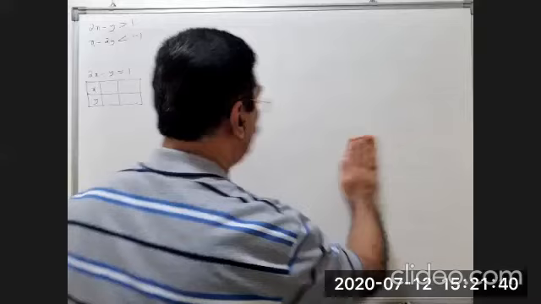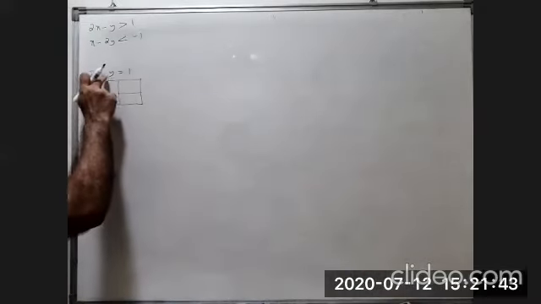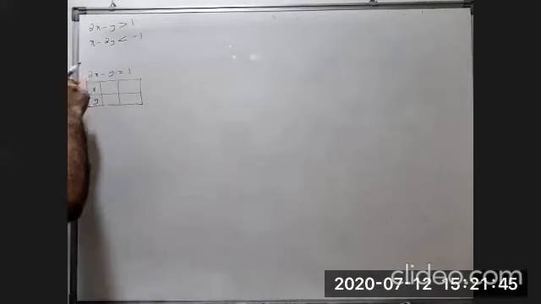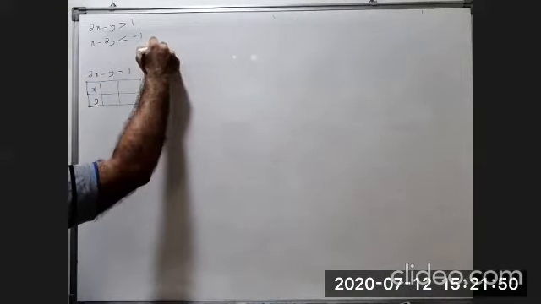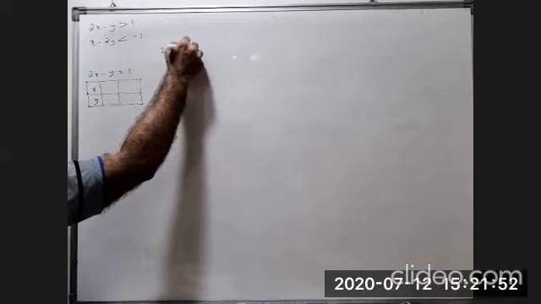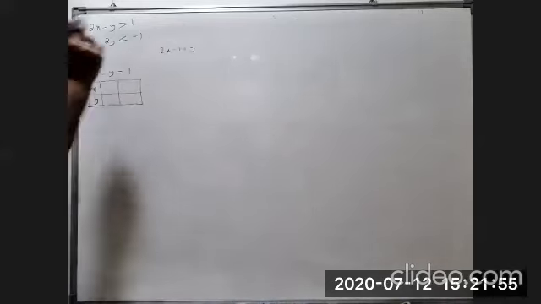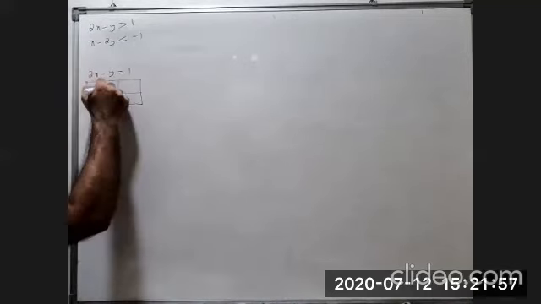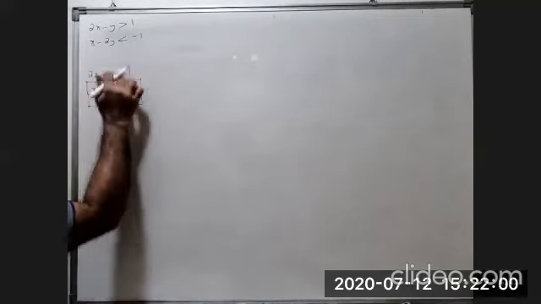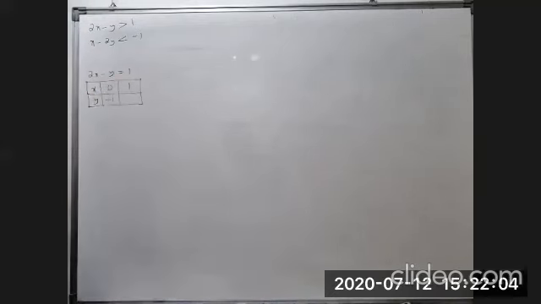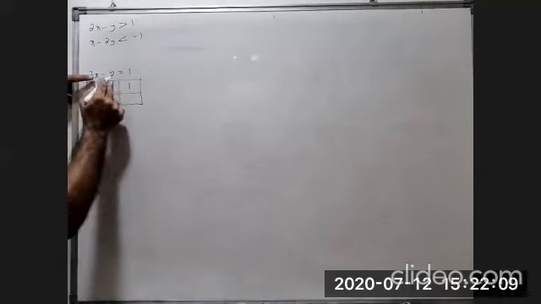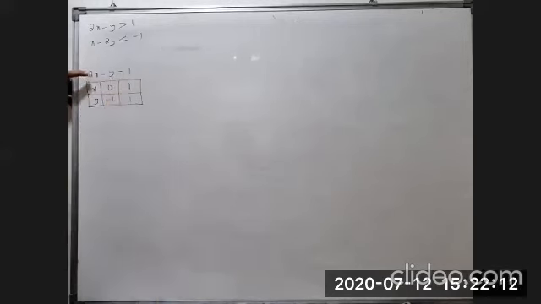So here, 2x minus y, see? The coefficient of y is minus 1. Give values for x. Or if you are taking y to the side, we will get 2x minus 1 is equal to y. Give values for x. First value of x is 0. If x is 0, minus y is 1, y is minus 1. Now give x is equal to 1. If x is 1, 2 into 1 minus y is 1, so y is also 1. x is 1, y is 1.